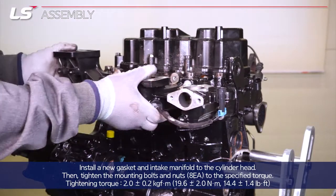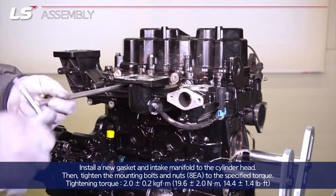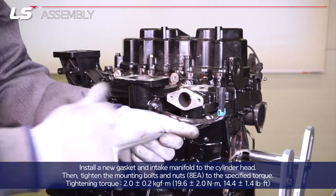Install a new gasket and intake manifold to the cylinder head. Then, tighten the 8 mounting bolts and nuts to the specified torque.